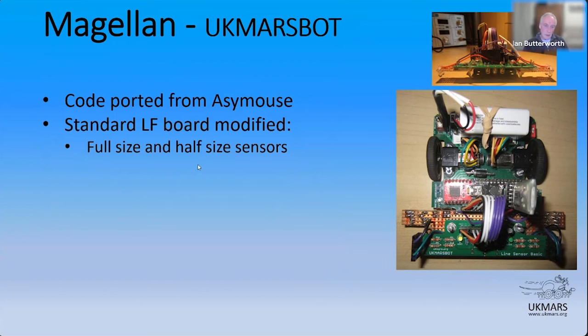There are two slight differences here. The picture at the top is an earlier picture of my dual scale robot, and we'll talk about that in a moment. And the bottom one here that's slightly bigger is actually what I'm running at the moment. Very similar, but there are a few differences. And the key difference was to move the half size marker sensors back towards the axle of the robot. I'll talk about that in a bit, but they're actually on this piece of board here. The cabling's literally taken off the end of the line sensor basic board back to here. But I've also kept the full size ones as well. So the robot still runs both gauges.